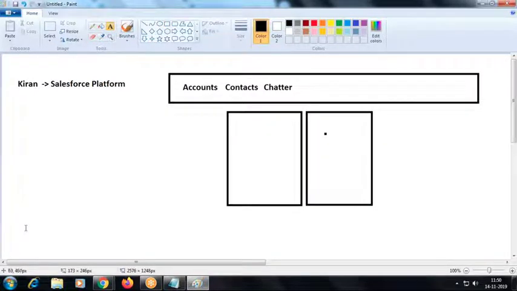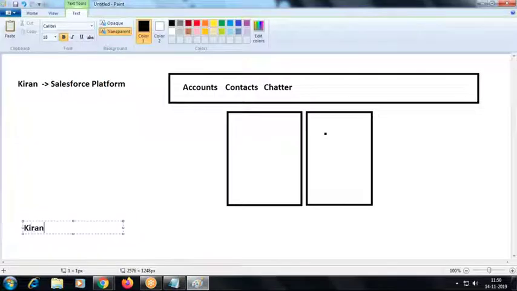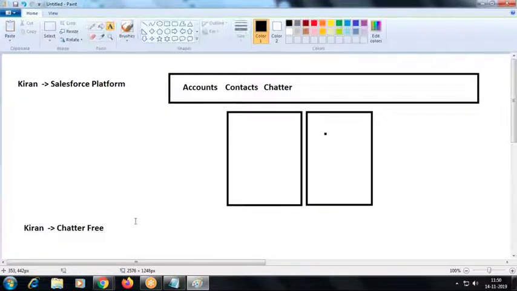Now I'd like to reduce the license to Chatter Free. It cannot be done, because when you go to Chatter Free, automatically these features will be removed from his access, right? But a lot of changes happen in the platform once a license is assigned, which provides more features to him. I cannot remove the access features the way I want, anytime I want. You cannot degrade the license.